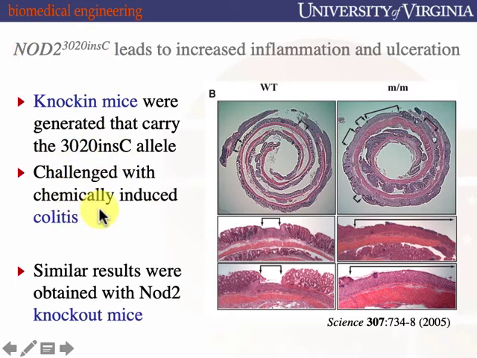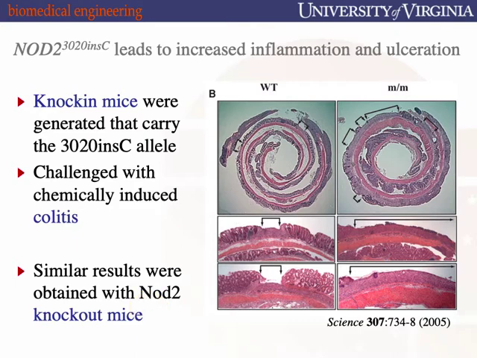And then they challenged these with a chemical-induced colitis model. So colitis is just infection of the colon. And they found that they got this elevated inflammation and scar formation, which is reminiscent of Crohn's disease. Okay, so I can either express a loss of function truncation of NOD2, or I can go in and completely knock out NOD2. I can knock out the gene so a mouse line can no longer make it. And when I give them the same chemically induced colitis, you generate similar results.